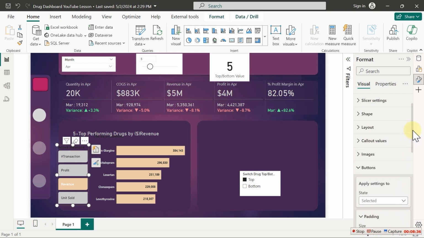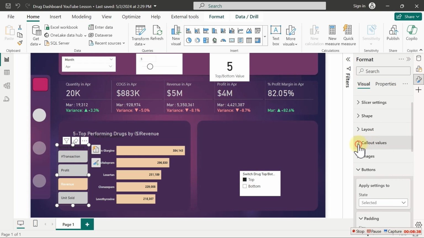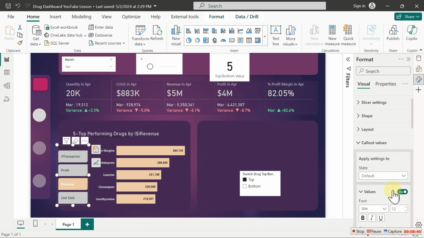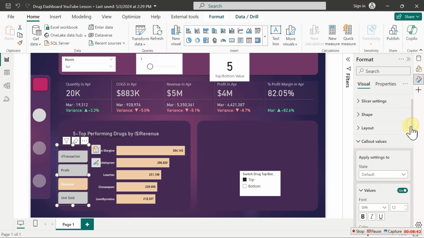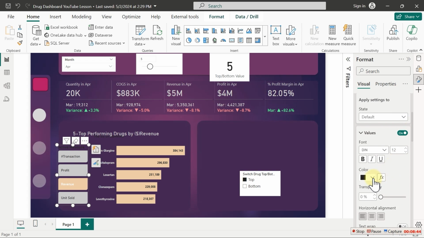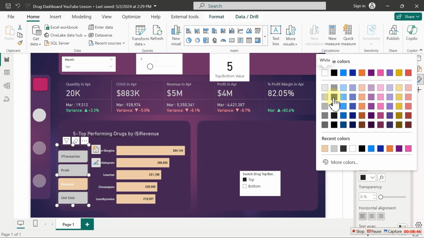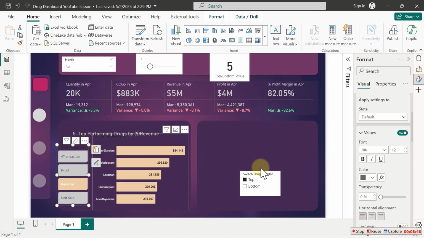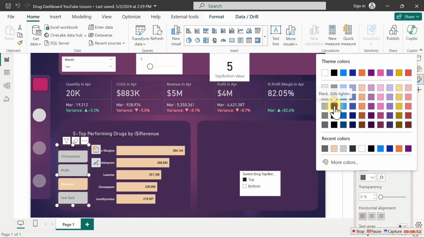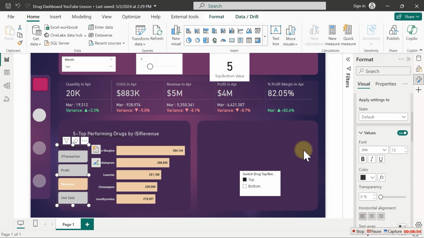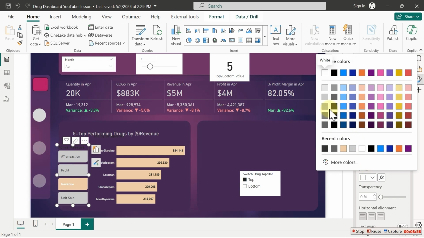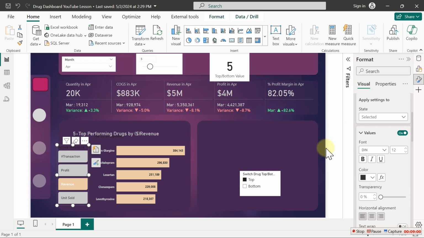So let's go up and go to callout value here. For callout values now, we are going to make sure we select a black color to match this. Oh, sorry. Yeah, we select a deeper black color. This is okay. So let's select for the selected. We go over and get this color.